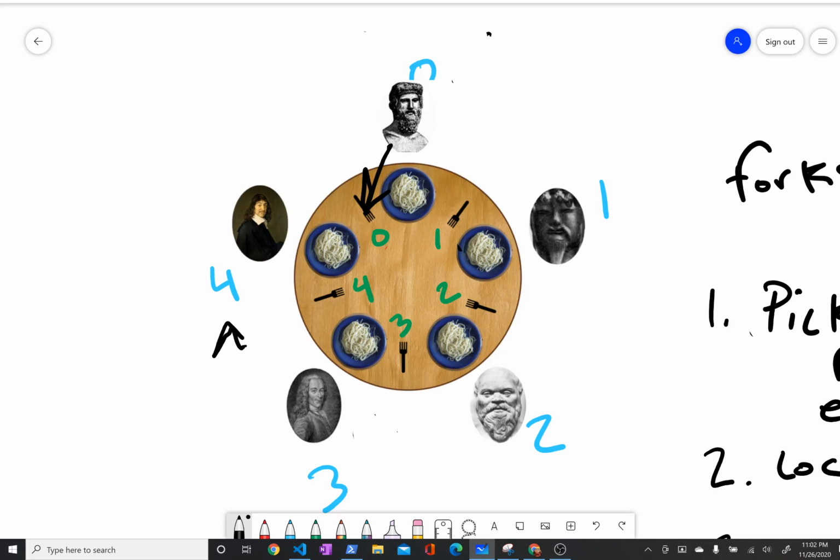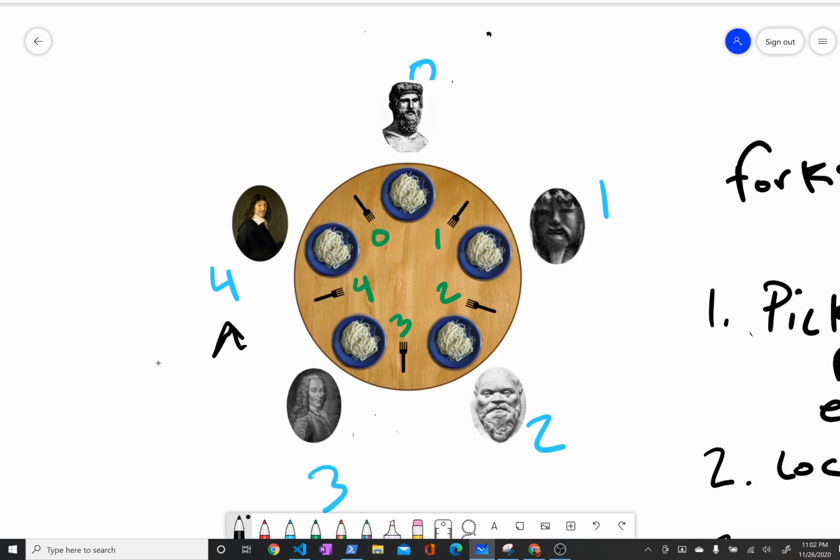Or when I think about it, I think of grabbing the fork that matches your index. So 0 philosopher grabs 0, 1 grabs 1, 2 is going to grab 2, 3 is going to grab 3, 4 is going to grab 4. The problem with this is they all succeed and they all grab their forks. And so if we want to grab the next fork, now everyone is going to have contention. So nobody is going to eat. Nobody's going to give up a fork. Or if they do, they're all going to give up the wrong fork. Or they're just going to pass forks back and forth.